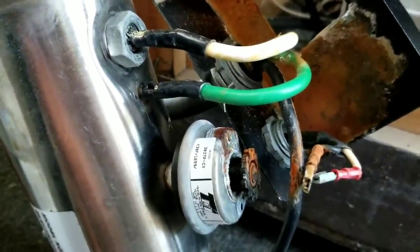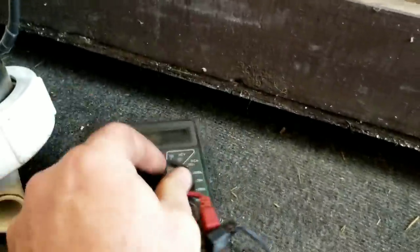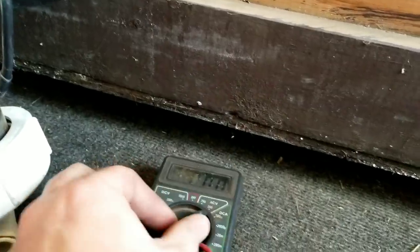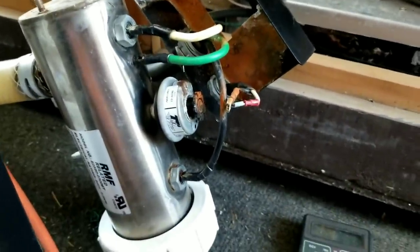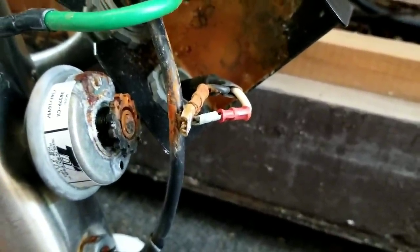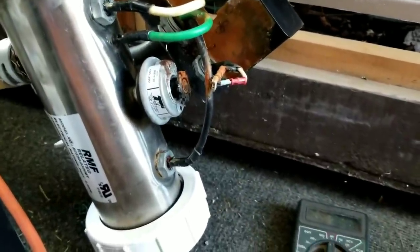One way you can test it: when that switch was hooked up I was only getting about 10 volts. That's the positive to your heater and that's a ground. So you take your meter, put it on 200 AC volts, and try it — put your positive there, ground there. You should be getting 120 volts. So I bypassed the switch, put those wires together to cancel out the switch, and got 120 volts, and it got hot.